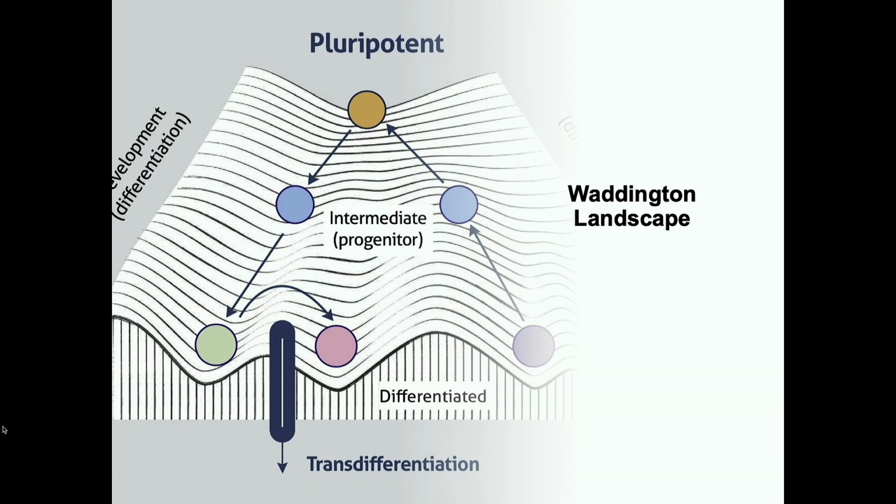Then people started converting differentiated cells back into their original pluripotent state, and then they do transdifferentiation. Transdifferentiation essentially means that you start with a neuronal cell, bring it back into stem cells, and then differentiate it into muscle cells. So this is an example of transdifferentiation. You can also transdifferentiate a cell from one cell fate to another, which is not easy or trivial, but it can be done.